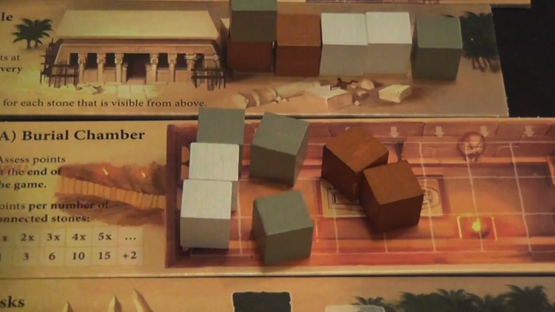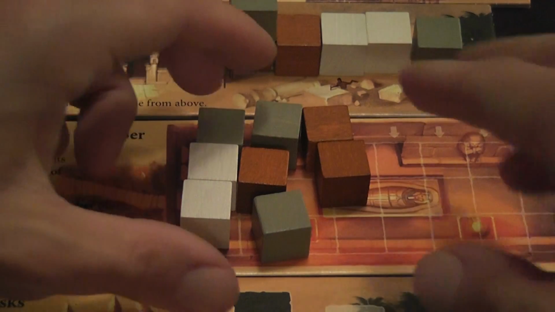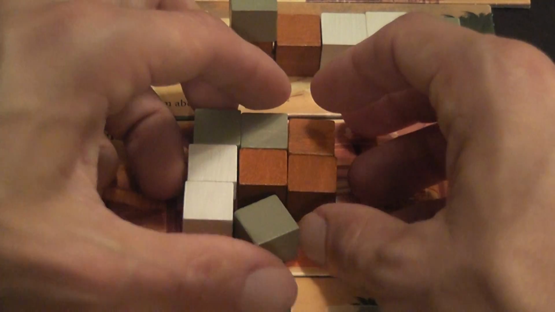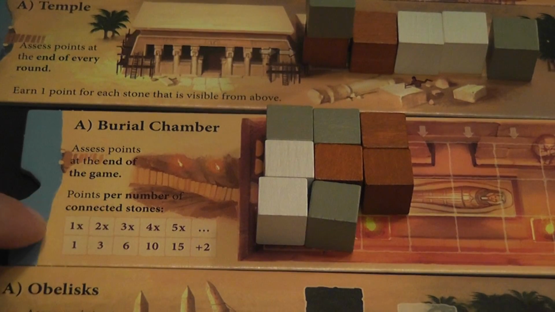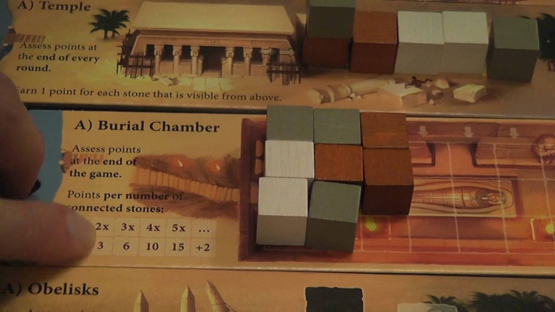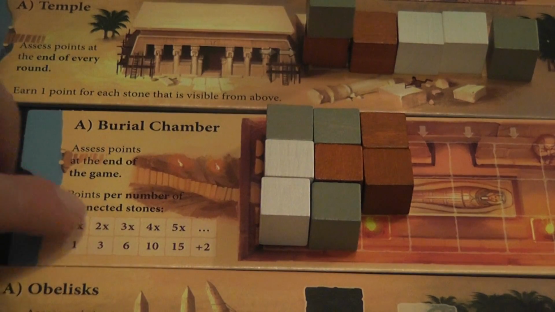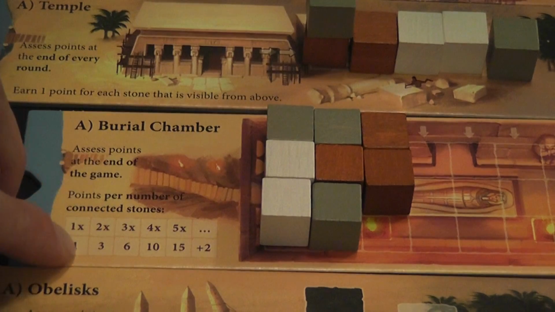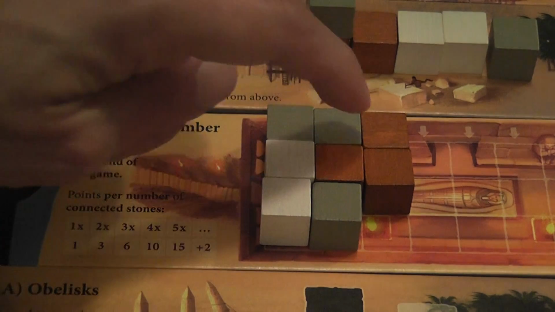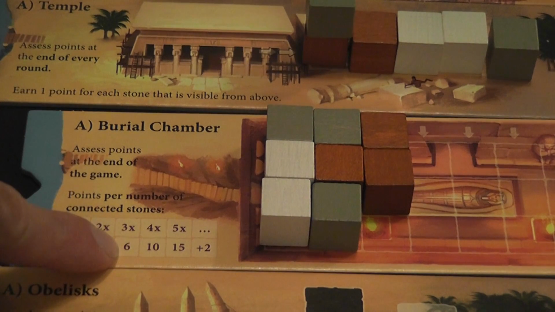And how do you score that? You score it based on the areas that you have formed with adjacent cubes. Suppose this is the situation at the end of the game: white scores 3 points, because white has an area made of two white cubes. Gray would score 3 points for that area and 1 point for that area. Brown has an area of 3 adjacent cubes, and then brown scores 6 points.